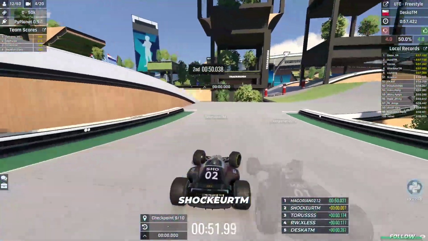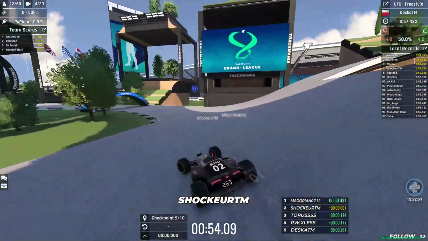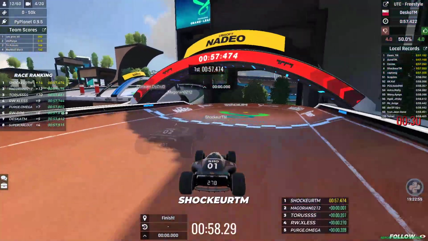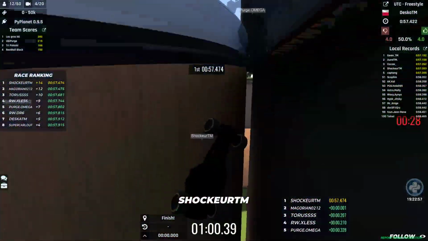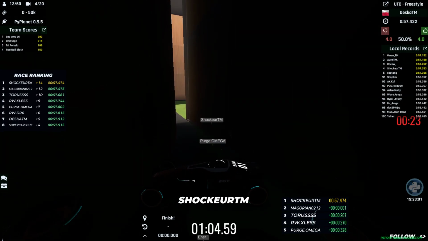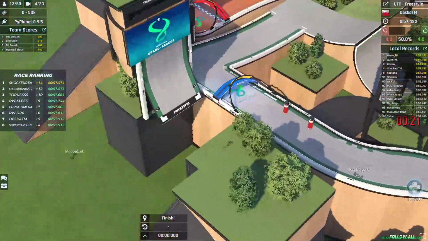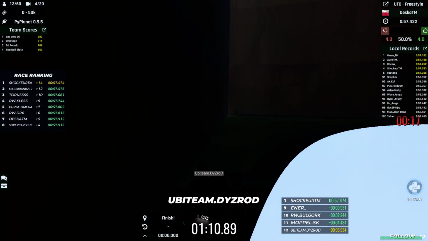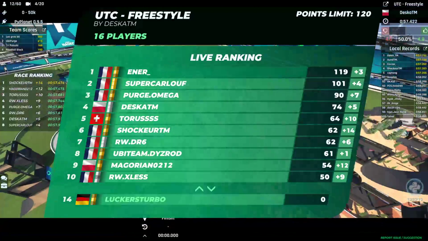But this is all in the ending here. This is all in the ending between Shocker and Megorian. Shocker with a better line, Megorian with more better of an apex, but Shocker will not take it. Yes, he will. 1,000th of a second. What a round by Shocker and Megorian. Shocker finished in 1st because he had a lower jump there. 1,000th of a second between them.